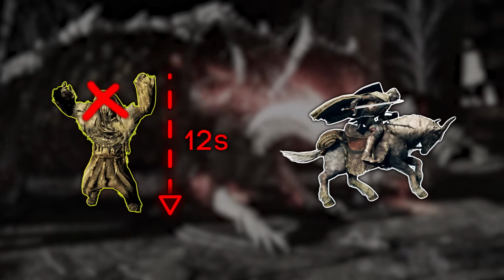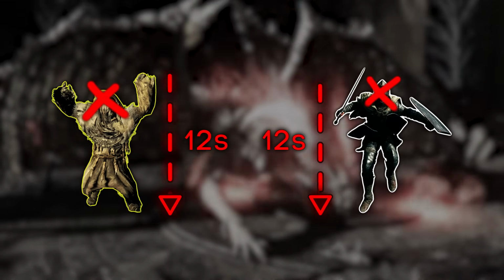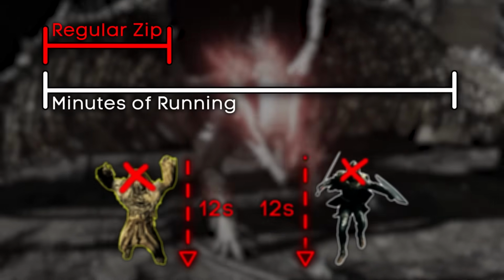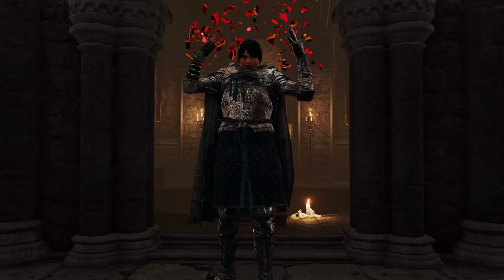So that's the theory. But there are 2 problems. First, the player will also be killed after falling for 12 seconds. And second, a regular zip has no chance of taking ViRazY far enough. Step aside, zips, and enter mega zips. What the heck is a mega zip? Think of them as zip extensions.